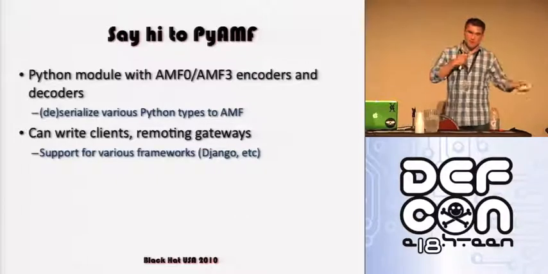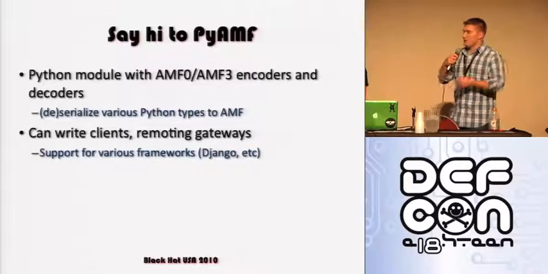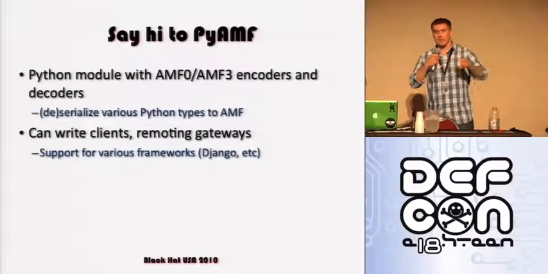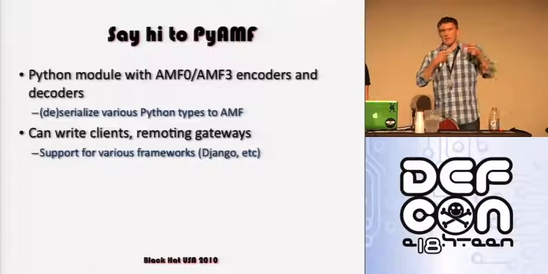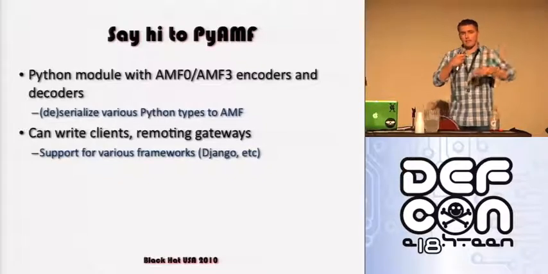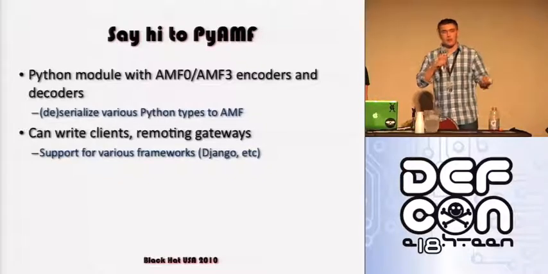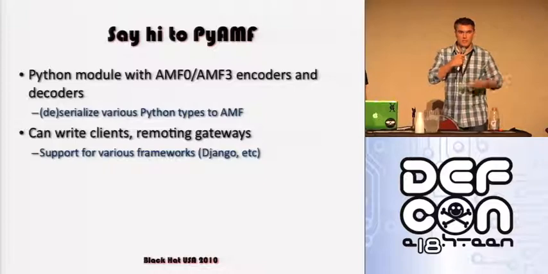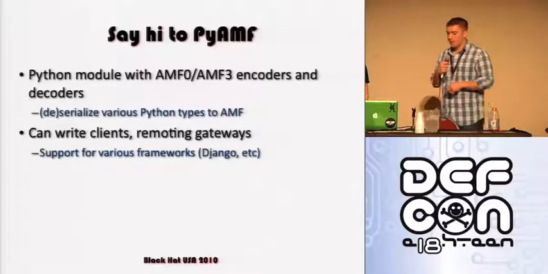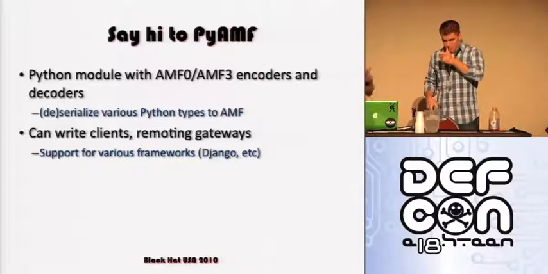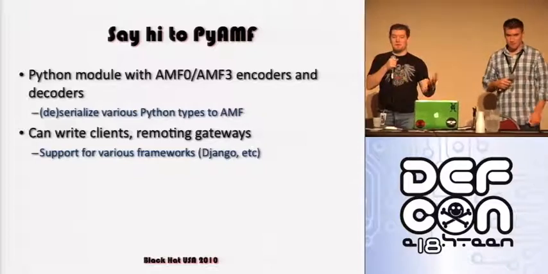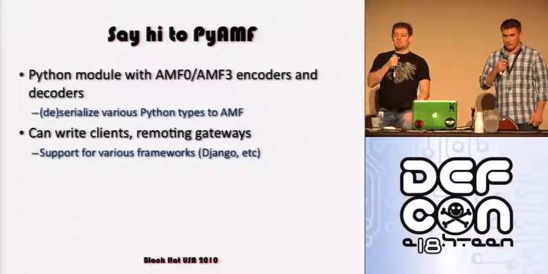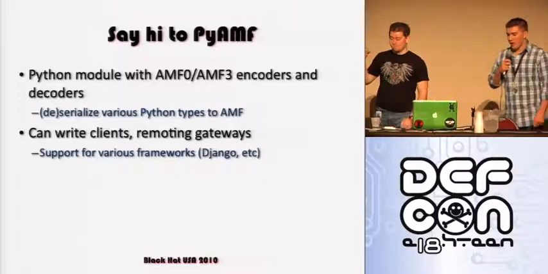There are several AMF encoders and decoders, so you can serialize Python types to AMF. If you have a datetime object, it gets serialized to ActionScript datetime. And then when it gets deserialized by BlazeDS, which is the remoting server, that gets deserialized into a Java util.date object. How many people in here have assessed a Flex app or dealt with something with a Flash front end? A few people. Yeah, good luck with a web scanner on those.